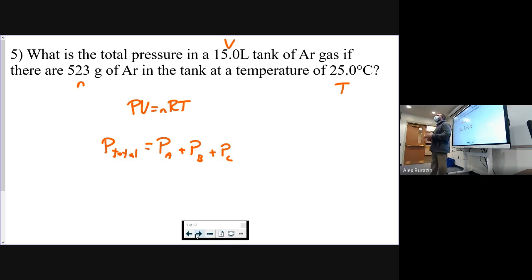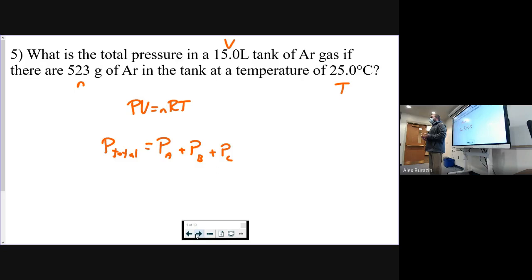All gases occupy the same volume under the same conditions. Okay? So depending upon the context, I don't think I've talked to you about that one yet, but depending upon the context, the total pressure of your system is just the pressures of those gases added up. If I want to solve for the total pressure of a mixture of gas, well, if I get the total moles, well, then I'm good to go. Okay? On the contrary, if I want a partial pressure, I can just use the ratio between my gases. Okay? Let's say I have 6 moles of oxygen and 4 moles of hydrogen, and the total pressure is 10.